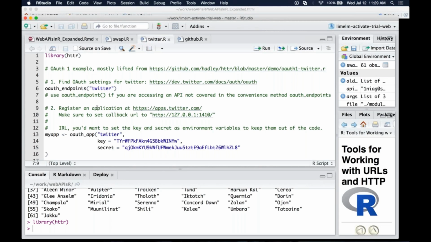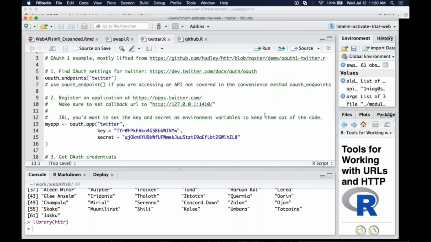At any point, you need to set up the endpoint the first time around, then register the application and associate that application with the OAuth endpoints that you just created. So here, we are setting up a reference to the application you just created in Twitter. We're giving it a name and the key and the secret that were generated when you set up this application in Twitter. This is going to allow this script to talk to the application you just created in Twitter. Now, in real life, you would not put your key and secret right in your script. That's bad practice. You would set that up as an environment variable to keep them out of the code. But in this case, it's a test application, so I just left it in here for simplicity.